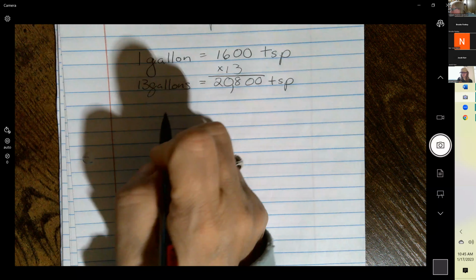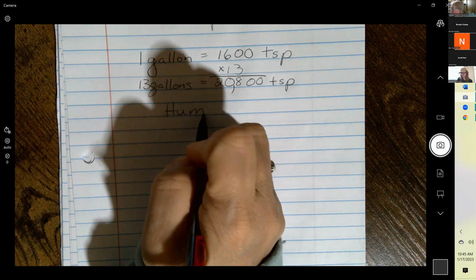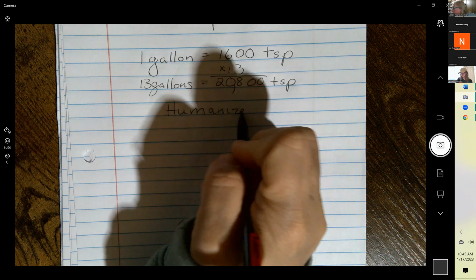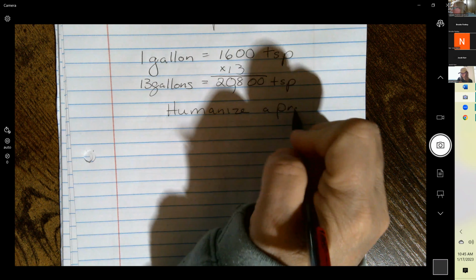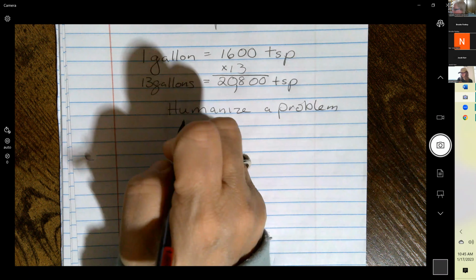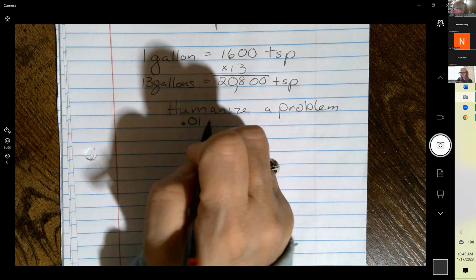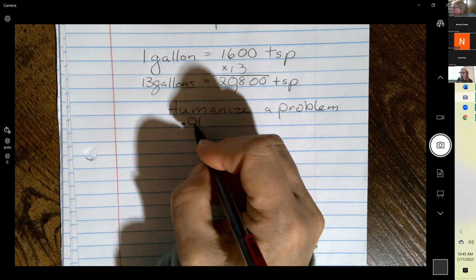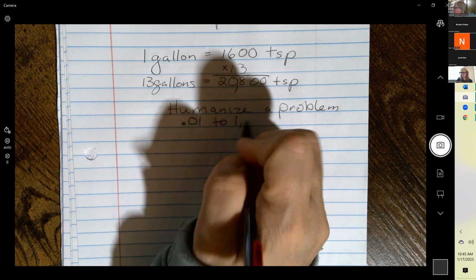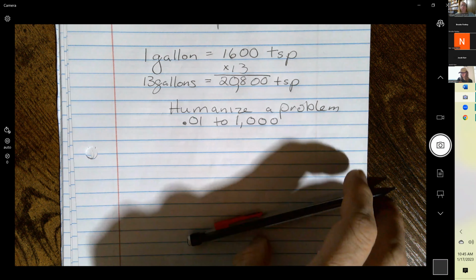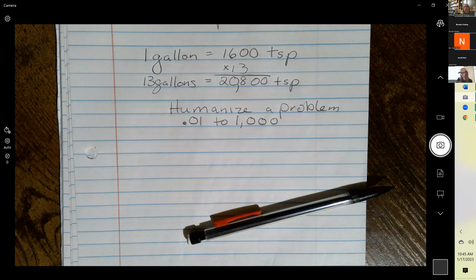So for humanizing a problem, you want to try and get a value between 1/100th or 0.01 and 1,000, if possible. Now, sometimes you can't always get it in between that, but that's the best way to try and explain them, is to have smaller values, and 13 gallons is a good one.